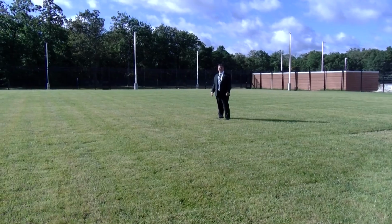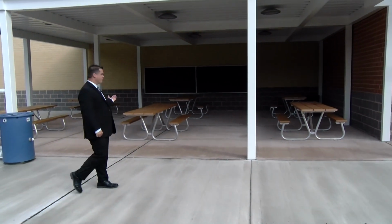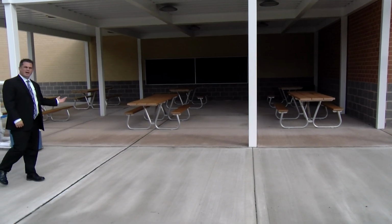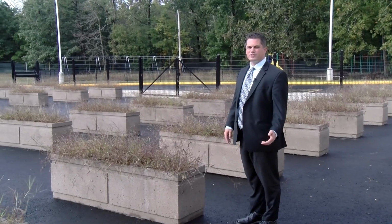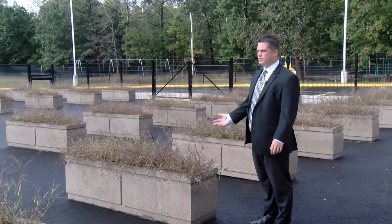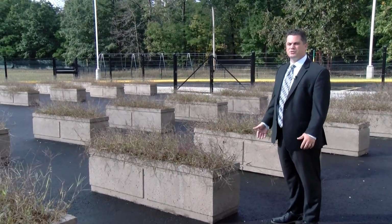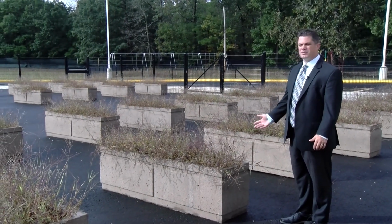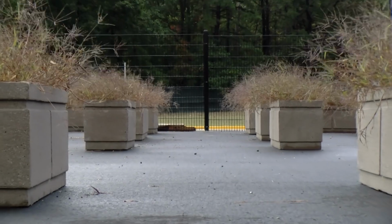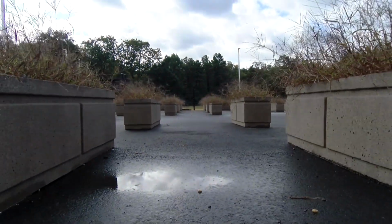We are now in the second of our outdoor learning spaces. It is set up for a classroom to be able to come out here and learn science concepts. The construction of the new building also affords us the space of planters. So our classes will be able to plant vegetables, take care of them, and monitor the life cycles of the different plants they have planted and learn science concepts in real time.